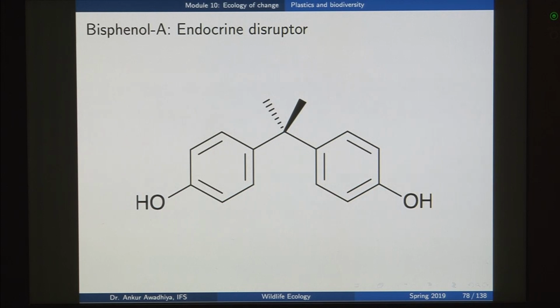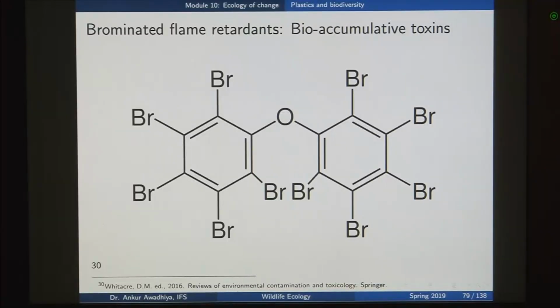What happens if you have a pond and that pond has a huge concentration of bisphenol A, and all the tadpoles that are born in that particular pond are females, there is no male in that system? So, the whole ecosystem would collapse, because you will not have any more frogs in that ecosystem after a while, because there is no male to fertilize the females. Or if you talk about things like brominated flame retardants or BFRs, these are also bioaccumulative toxins. They get accumulated in the bodies, and they are also magnified when we move up the food chain.